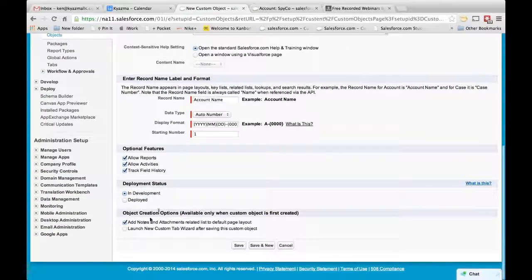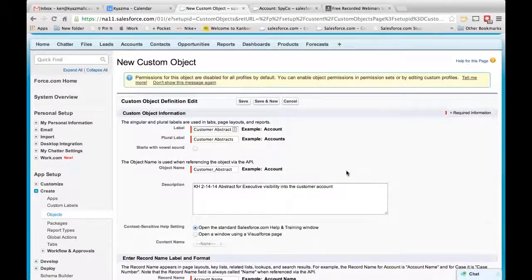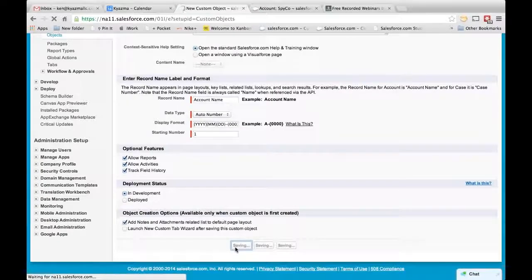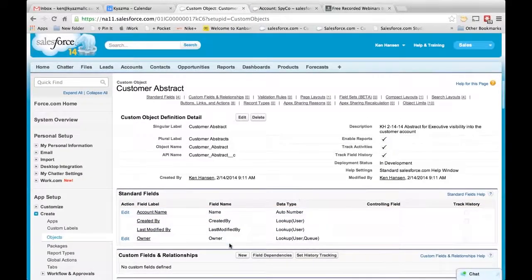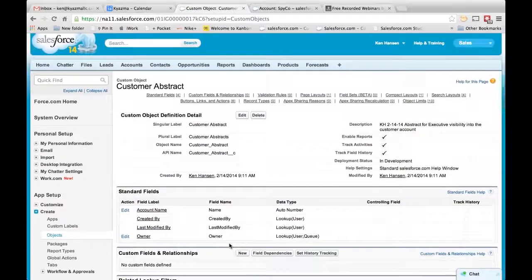So the question is, what is auto number? Auto number kind of lays it out for you and says you can add year and date, and you can do an auto number that's generated. From a sales execution plan, I like to do auto number because you may have more than one sales execution plan in an opportunity. And so I'm going to use that example here. I'm going to say we want to do the year, the day, and the month, and we want to start it at number 1. So this is going to show the year, the day, the month, and we're going to start at number 1. And 999 is the amount that we can do. Maybe we'll do more. Maybe you'll want to do more.